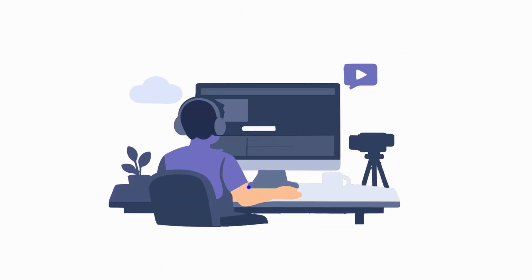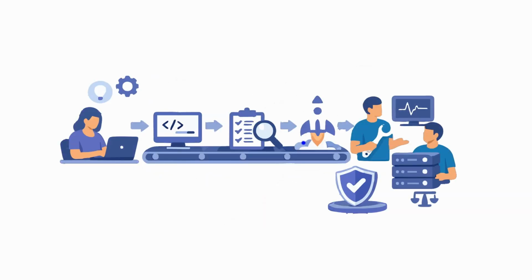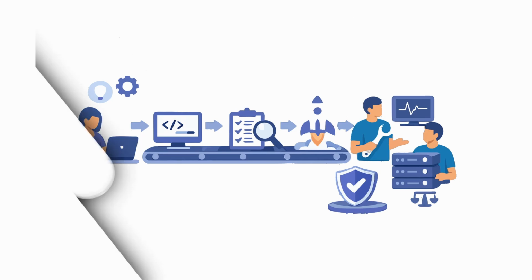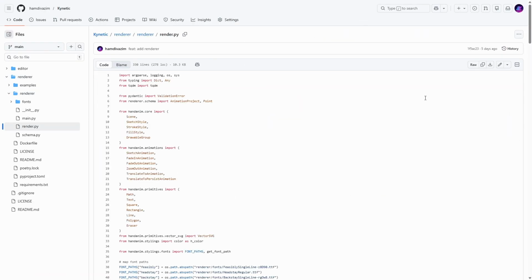The main thing I worked on this week was writing the actual renderer code itself. Up until now, most of the effort had gone into defining schemas, drawables, and making sure the contract between the front end and the back end was solid. Now there's finally a concrete rendering path that takes validated JSON and drives the render process end to end.